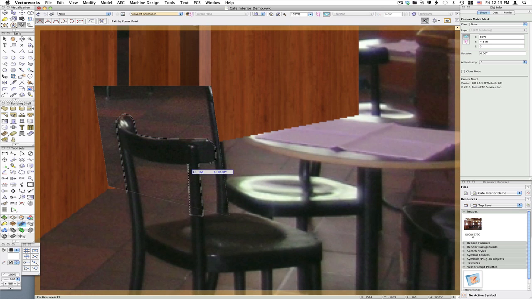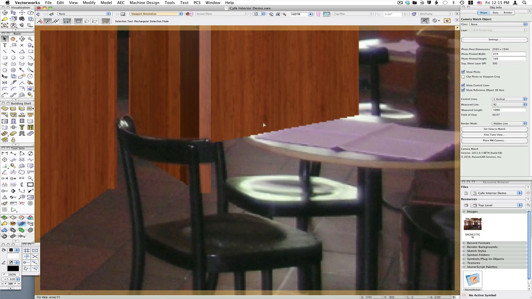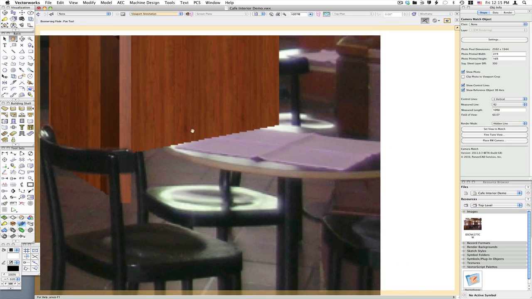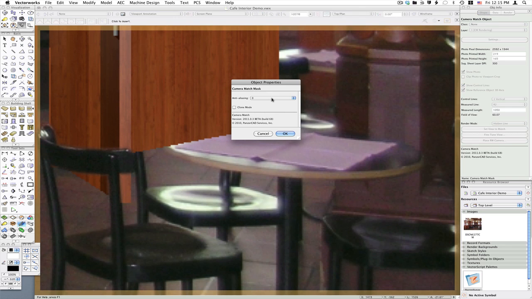Okay, let's go up here. Double click and let's delete that temporary mask. And let's give this an anti-aliasing of 2 to soften those edges up a bit. Now you can see it blends right in. Okay, I'm going to do the same thing for the other chairs. I'm going to go ahead and just set the default for the anti-aliasing to 2.